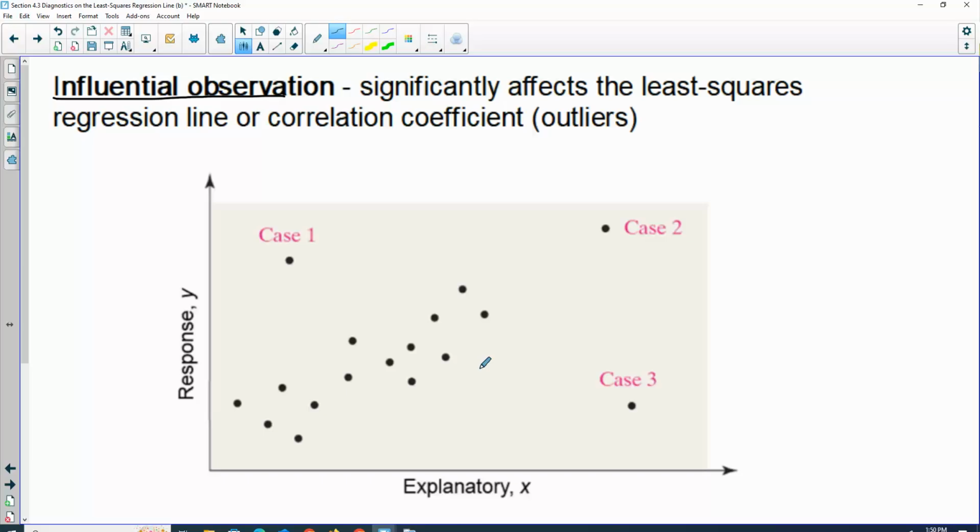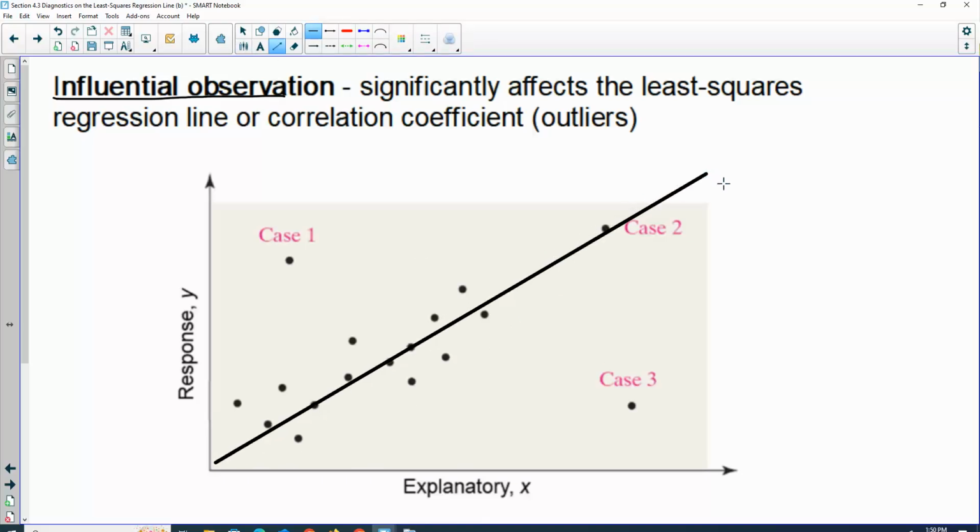Okay, why is case 2 not influential? Looks like it's on the right path. Even though its X is a lot bigger, if you're looking at your line, it pretty well follows it, so it's not influential. What about 1? Yeah, that one looks like it could be influential. What about this one? Yes, I would say that one's probably the worst because it's way lower than all the others. This is definitely an outlier that would change my line some.